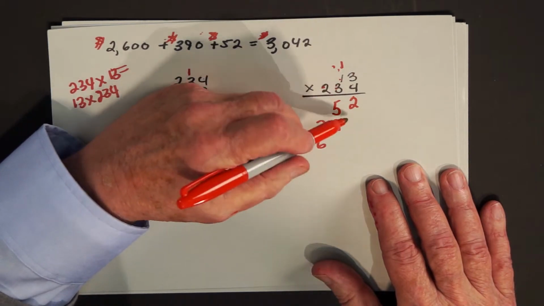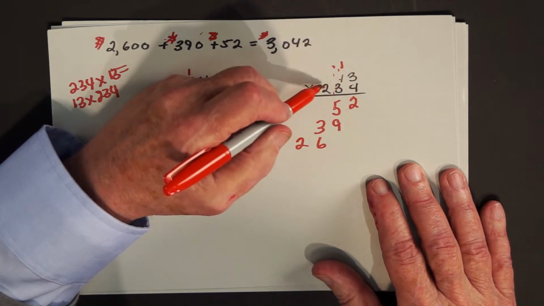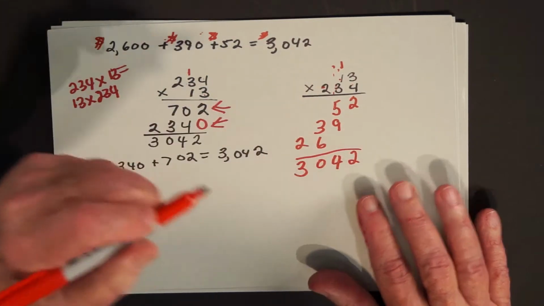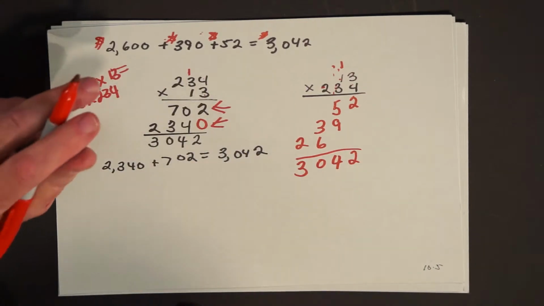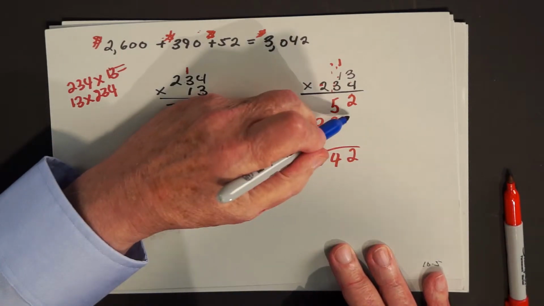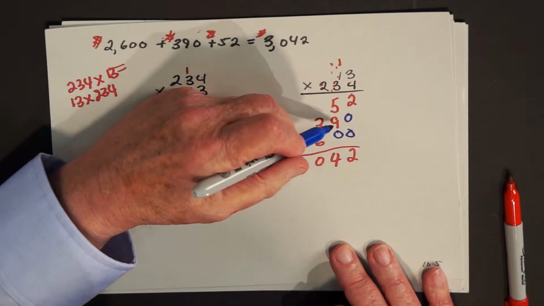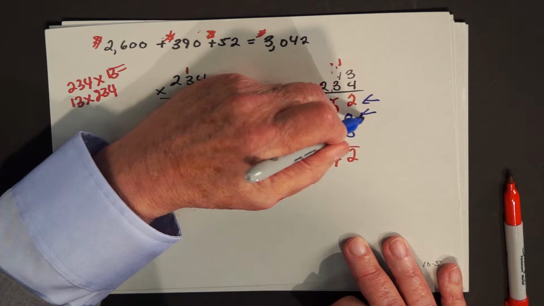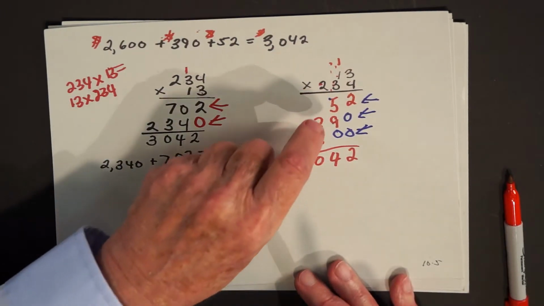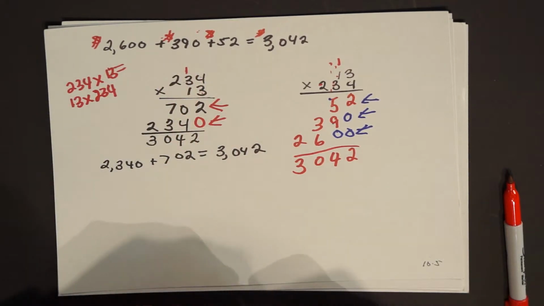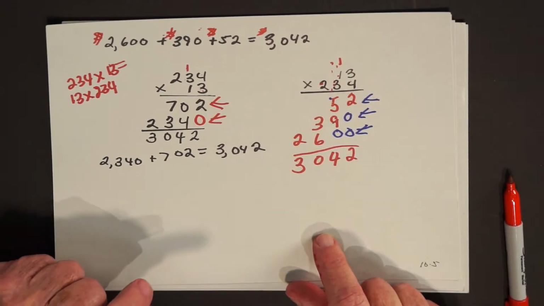Notice what we do. Each row begins under the digit that we're multiplying by. We add these numbers up. Used up a little bit more space, but did we get the same answer? Yes. And notice that 0 is used as a placeholder. I don't have to put the zeros in here, because by putting the 9 over here, it was already in the tens place. But if I put the zeros in, notice immediately the connection between the 3 numbers I got this way and the 3 numbers I got this way. In other words, this way shows you how you very quickly added up 234 13s.